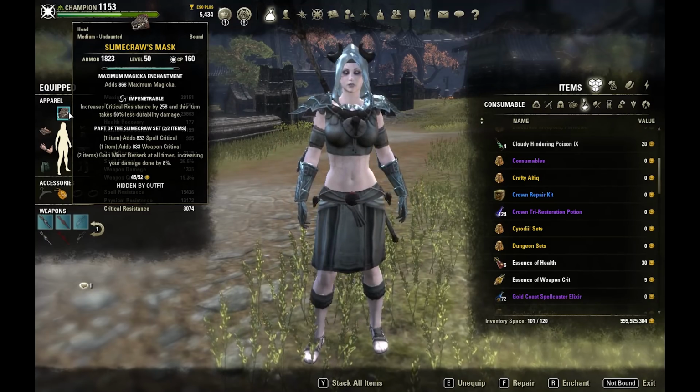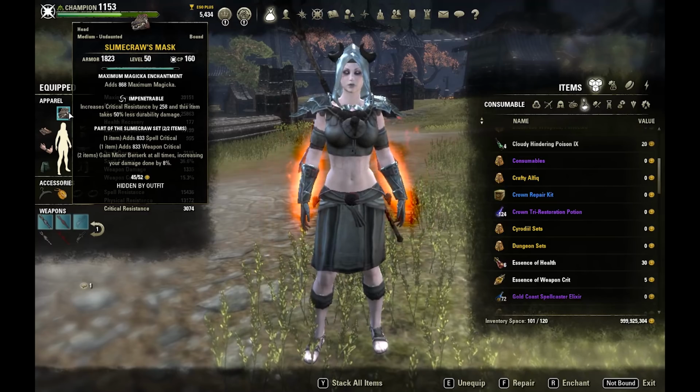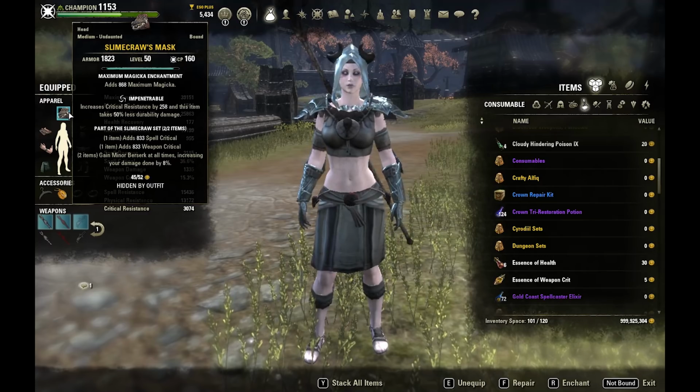You can go for that as well. But I picked Slimecraw for that bonus crit and the minor Berserk buff. It's just going to increase all the damage that we do. So yeah, a really nice pick just from the perspective of a damage build.